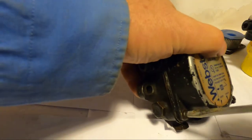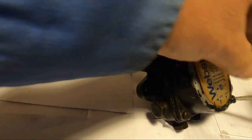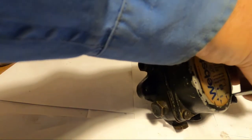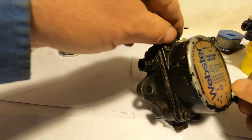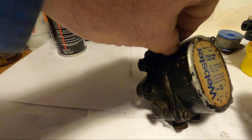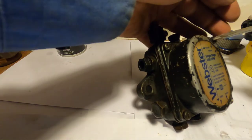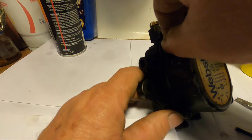It's pretty interesting the way this pump works. Now, when I first took this apart, because I did take this apart years ago, it jammed up on me. I had some muck in the fuel. Got a couple hundred gallons. It was a combination of water from condensation. I let the tank run low. And when they came with a new delivery, I guess I pushed all that stuff right into the lines. And I had to clean it out.